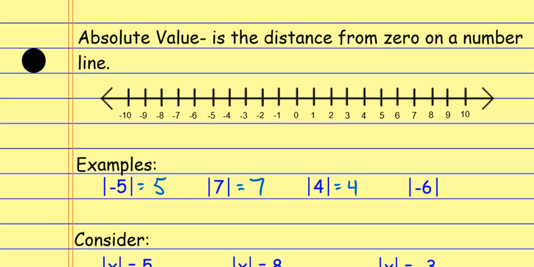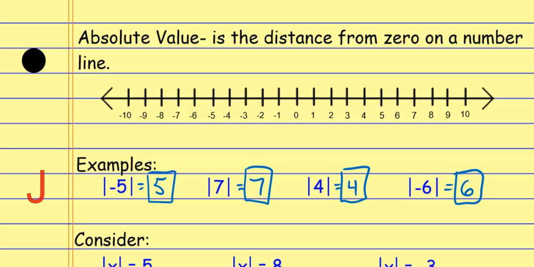And then -6, the absolute value of -6, well, how many units away, how many spaces away from 0 is -6? If I counted the spaces, well, it would be 6 spaces away. So the absolute value of -6 is +6. So again, we're always measuring the distance, and distance is always measured as a positive number. All right? We put negatives on the number line, depending on which direction we go. But if we're counting the distance, we always count it as positive. Okay?